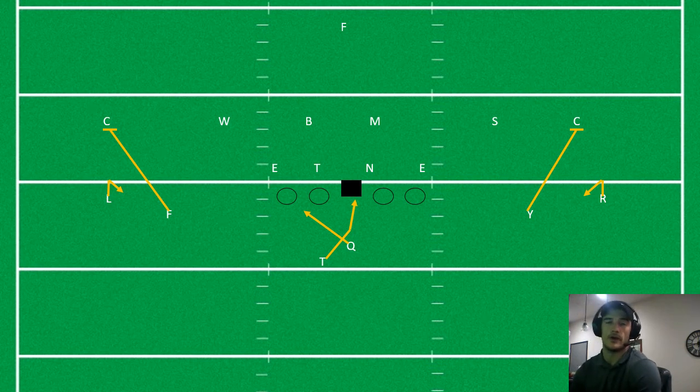Today we're going to be going over our second RPO play. Let's get into it. All right, so this RPO, and really this is a series of RPOs. This is a series of plays within a play. It is a little complicated, but once you guys get how we call it and how we block it, it's actually pretty simple. So what we call this play, or this series of plays, is key.